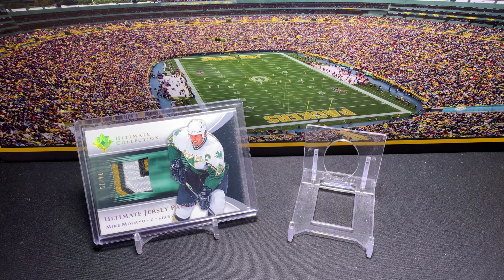So I mentioned the nameplate that I showed you with Tkachuk. Well, this one here is very similar. This is a nameplate card as well, but this one is from a set called Decades. So it was Decades 1990. In the game, they did a couple of different theme sets based on certain decades. Obviously, the 1990s is my favorite decade for hockey, especially since I grew up watching it. And they made some really nice cards out of it, including the nameplates.